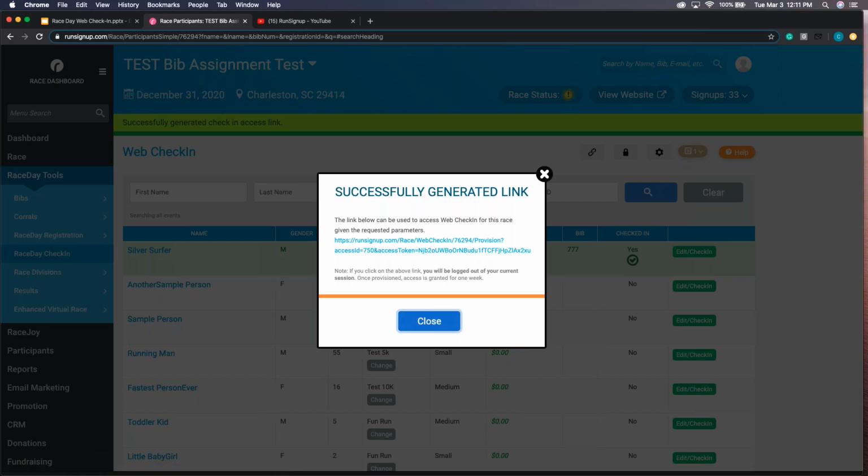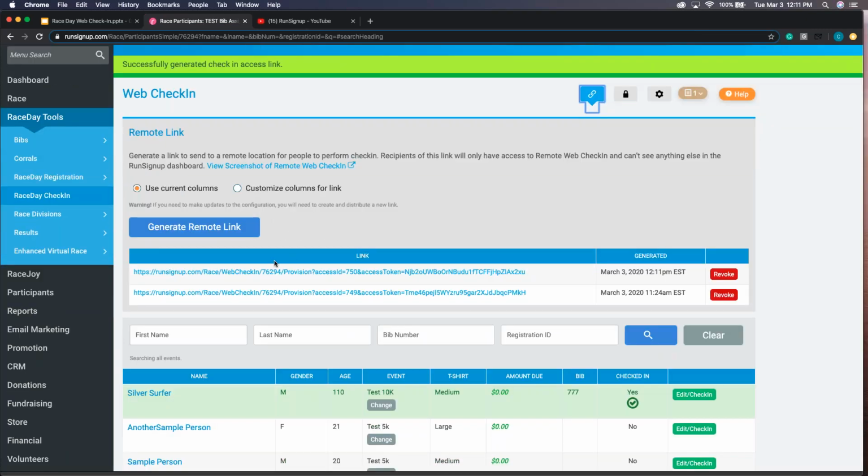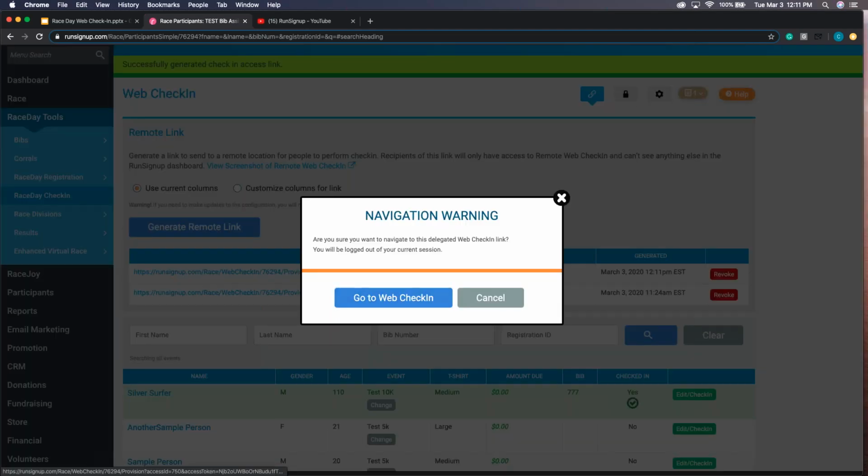And with that link, when they use it, I'm going to go ahead and close out of it, and you can see how that link is. It is 12:11 p.m. Eastern. So if you want to, you can go in and click on the link. Again, it's going to tell you you will be logged out of your current session. The whole premise behind this link is someone using it not signed in to RunSignup. So again, when I click this, it's very similar if you've ever played around with Expo mode and private Expo mode. As soon as you log into private Expo mode, it logs you out of RunSignup. And the whole idea is you are not supposed to be within an account in RunSignup to run this. So again, I'm going to go to Web Check-in. It's going to log me out of RunSignup.